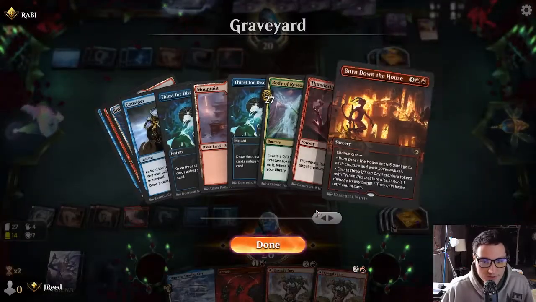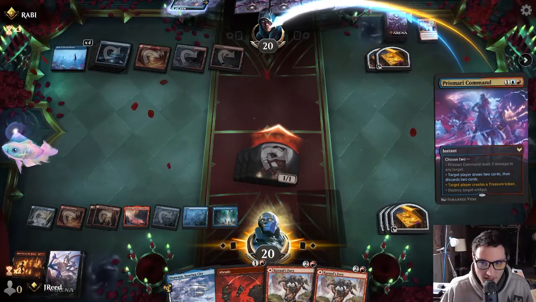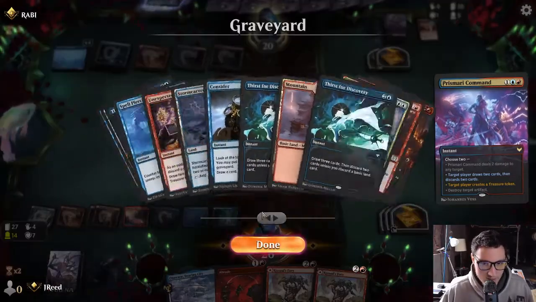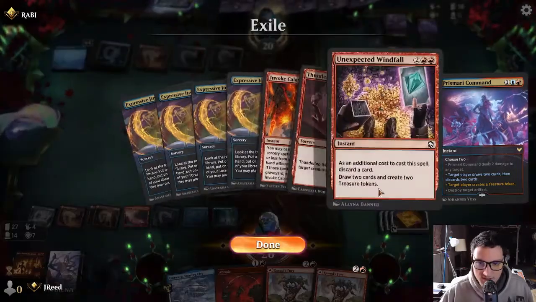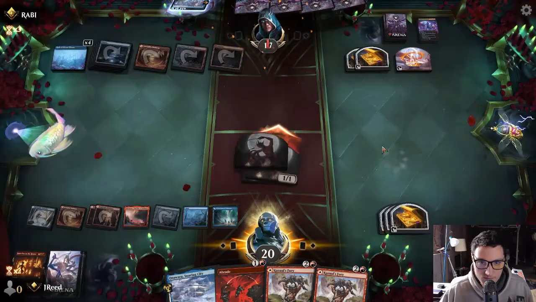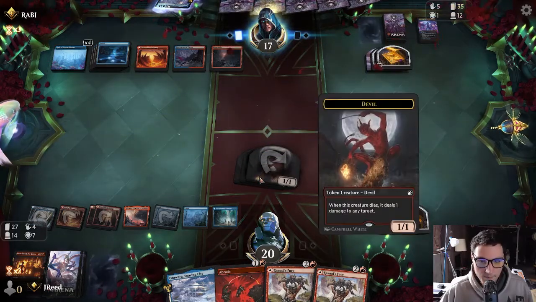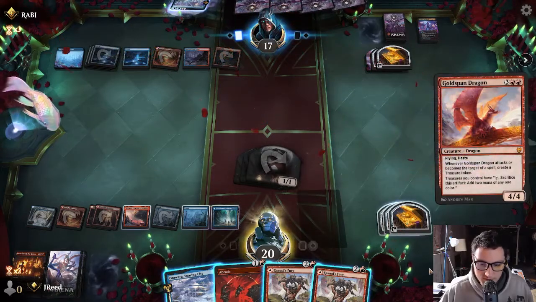We just need to draw these Invoke Calamities. Like, I don't know why. I don't know where these are hiding. We have 27. This is exactly what happened last game. We have 27 cards in our deck. We've drawn 1. I don't even know where the heck it is. Does it get exiled? It does get exiled. Okay, there's our good friend Goldspan Dragon.